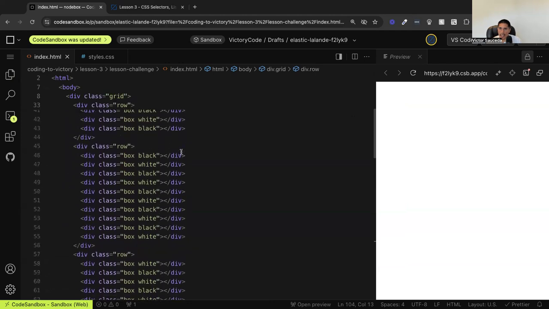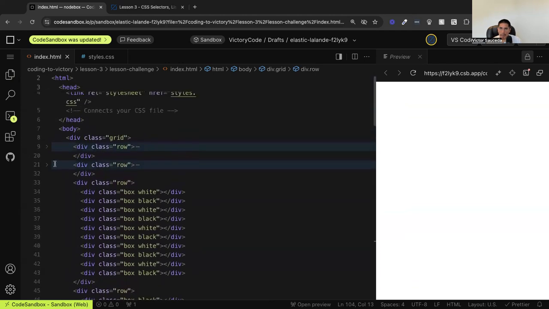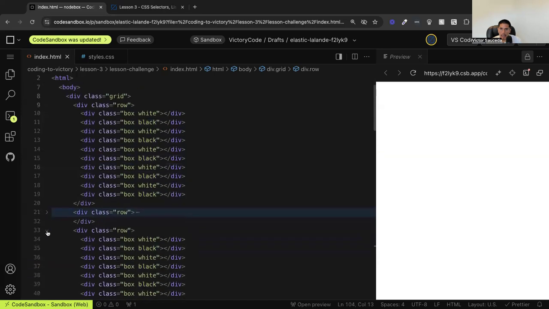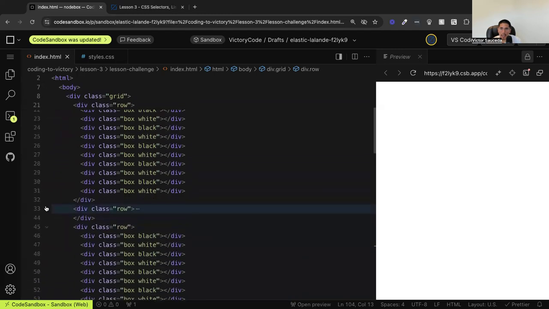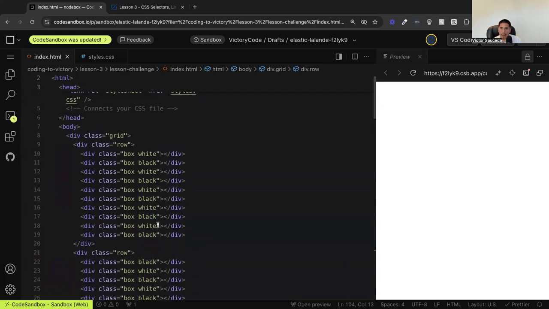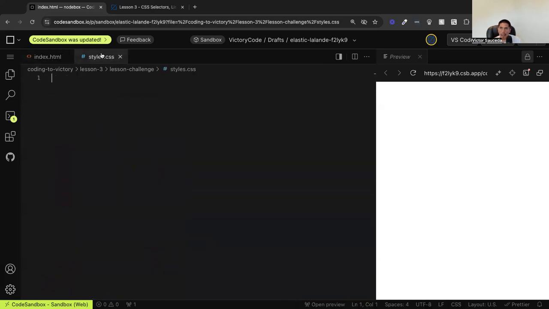I haven't done any CSS. That's going to be the next step, but I just wanted to see what we have here, which is our grid, and then we have rows within our grid, and they have alternating black and white boxes. So this looks like a setup that could work. So let's try it out.